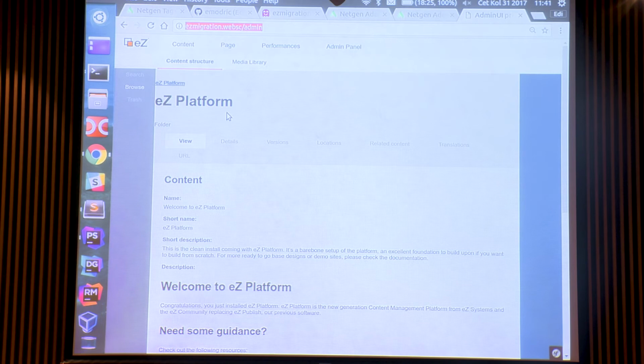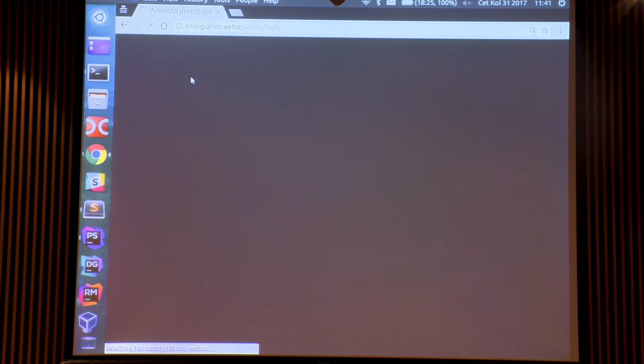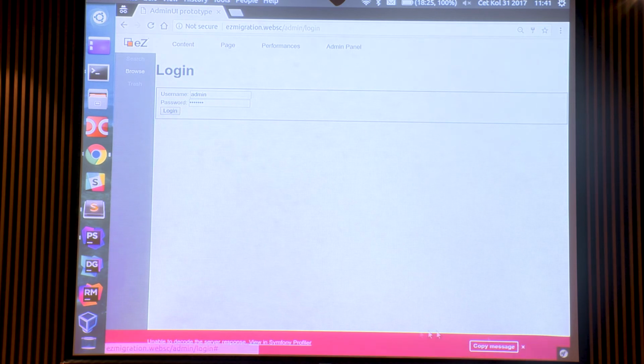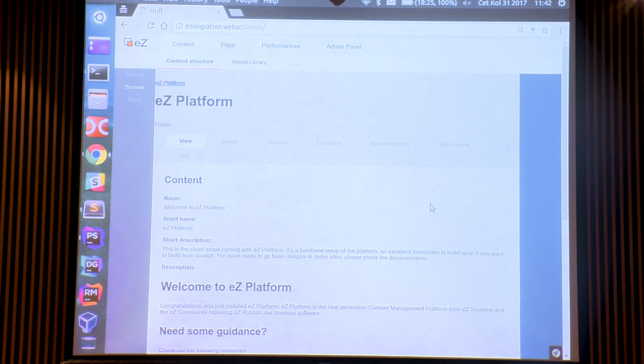And possibly you will get an error when logging in. I'm not really sure if this is a bug with my installation or with hybrid UI. But when you log in with admin publish, you might get an error that says unable to decode the server response. You just click the login again and it should log you in. As I said, I'm not sure if this is a bug in my install or, since this is still work in progress, a bug in hybrid UI, but the login works.